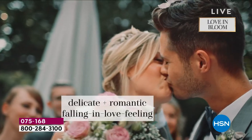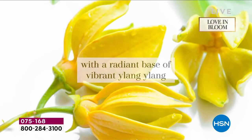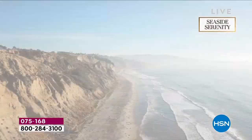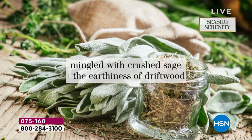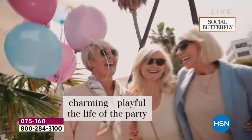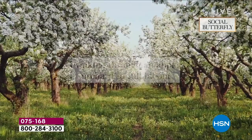Liz says she has over 60 gardenia bushes in her backyard — so she had to add some gardenia in there. Seaside Serenity was inspired by a trip to Northern California: you're on the coast, that crisp cool air, the sea breeze comes in with real salt and beautiful sage. It's earthy. Social Butterfly — peach, energizing with vanilla and a little bit of apple blossom. If you want something fruity and energizing, Social Butterfly is the way to go.